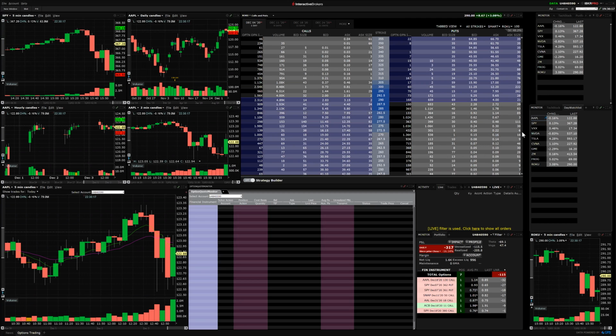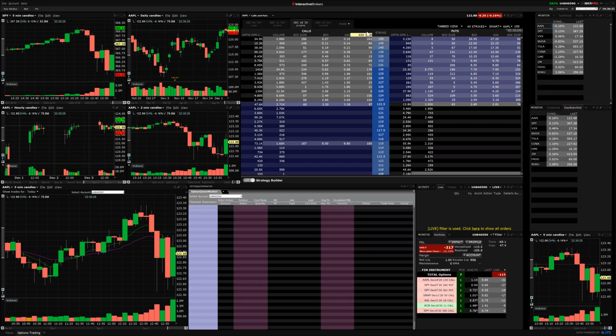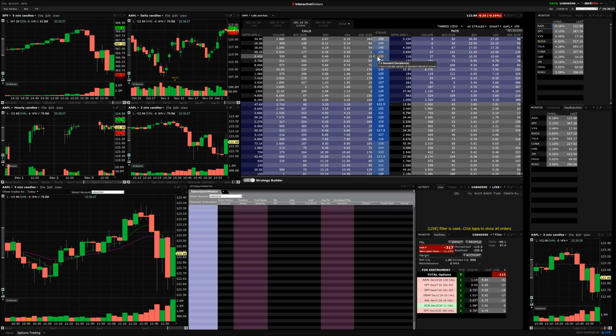Whenever I want to add any option quote, I need to click the top watch list. So I'll click Apple again. It will load all the options chain into this table. And here is another table, which is the option quote monitor, which I use to send orders to the order entry. There are a few ways we can add these option tickers to this option quote monitor.